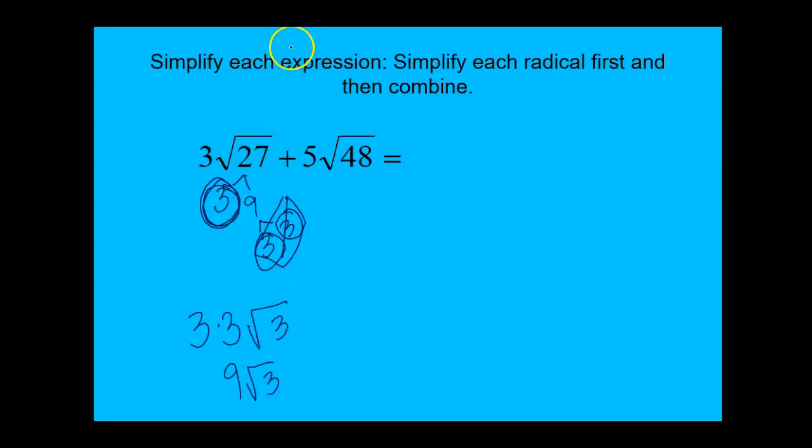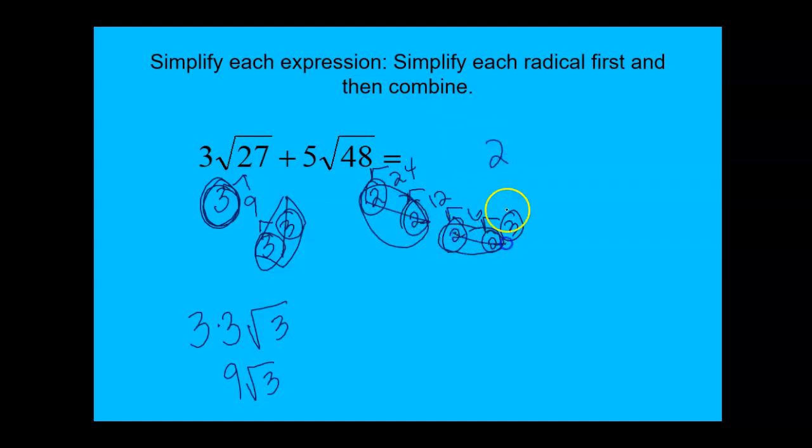So now we're going to simplify this second radical. So 48 is 2 times 24. 24 is 2 times 12. 12 is 2 times 6. And 6 is 2 times 3. So again, a square root, I need 2 copies. So I have 2 2's. And then that 5 is already in front, so I also need to multiply it by that 5. And then I will be leaving that 3 inside. So 2 times 2 is 4, and 4 times 5 is 20. So this is going to become plus 20 square roots of 3.